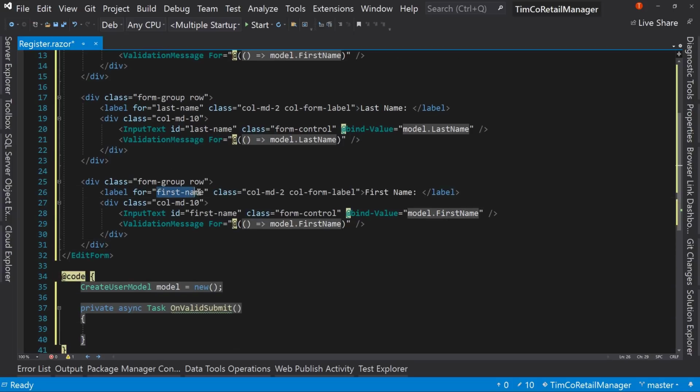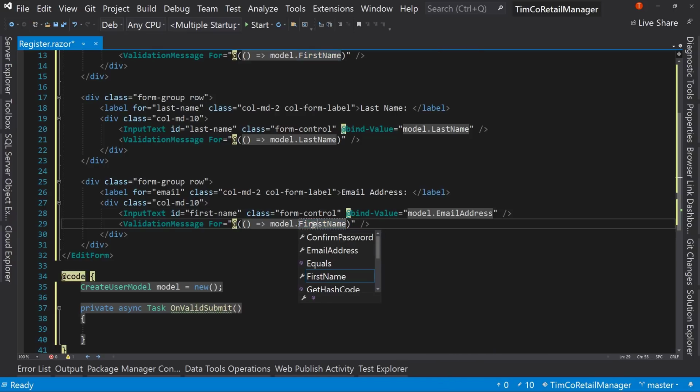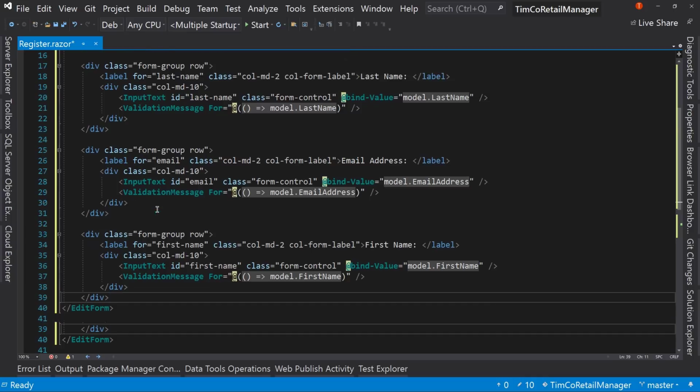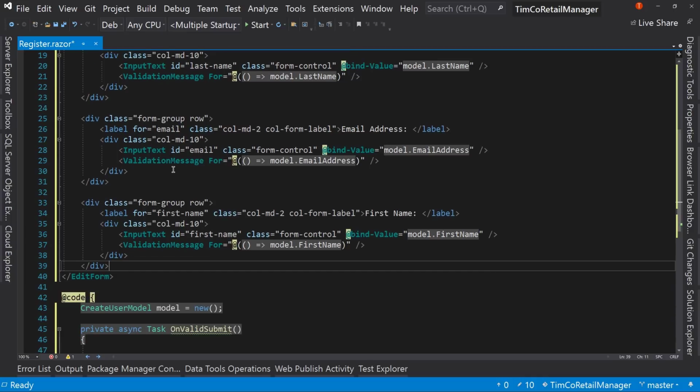So email address, email address, and this is just email, like so. So those first 3 are pretty simple. They're just text boxes. The email address is going to have that validation for email. It's going to take care of everything.